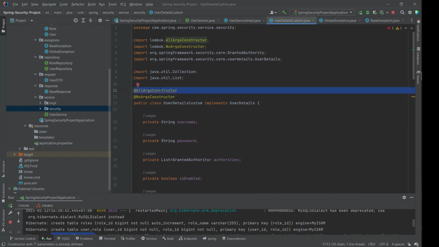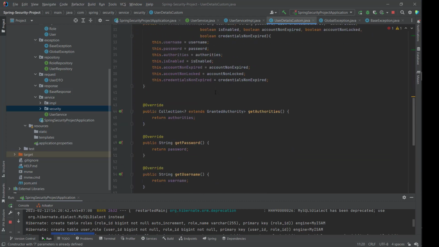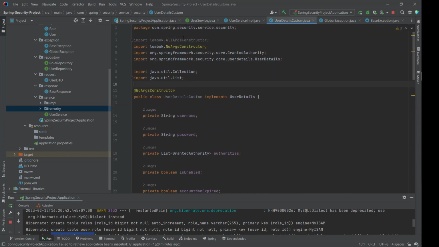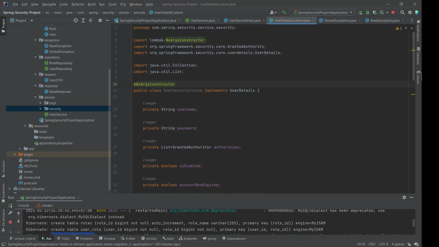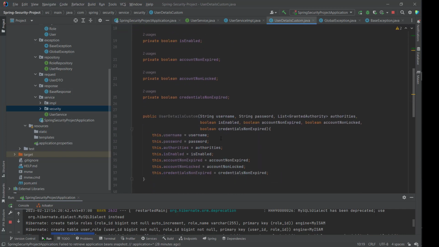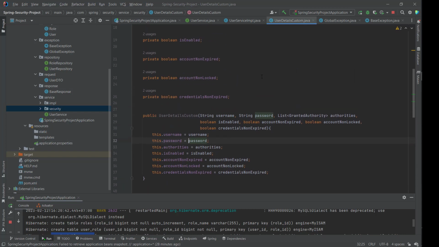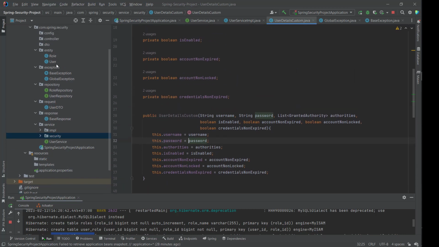So I will remove it. Also, I create the constructor because it can be used to customize from the class user entity.